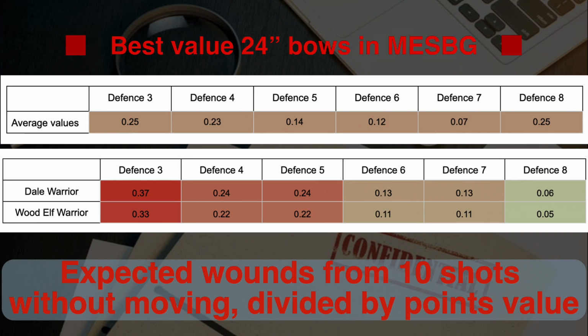A Dale Warrior, you can get him with a bow for 9 points. A Wood Elf Warrior will be 10 points, so that's just why they're marginally better. But you can see they both put up really good numbers.